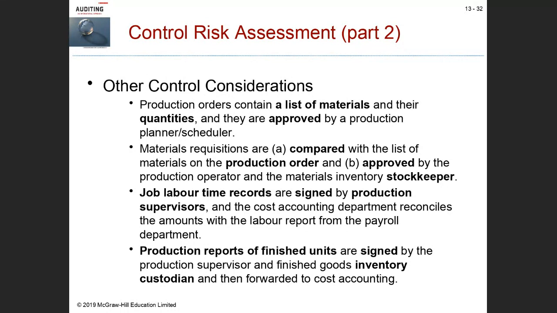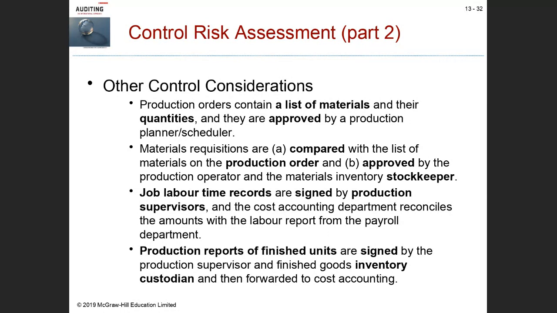And it's on the basis of the production plan that someone's going to go out and actually purchase those items. Someone should not be going out and purchasing items if we're not going to use those items to actually put them into the production process. It wouldn't make sense. So the production orders will contain this information that the purchasing department will use. The production people will advise purchasing, next month we're going to produce 1,000 units. To produce that 1,000 units, here's what we need in terms of materials, and please go purchase those. So production's authorizing purchasing to go out and buy the goods based on the projected use needs.